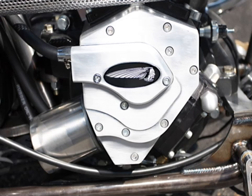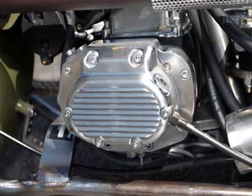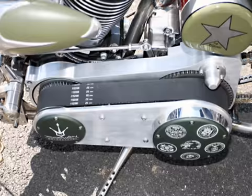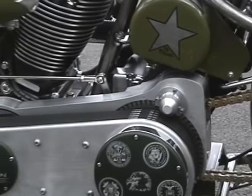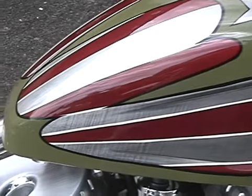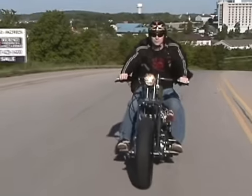Then we also have the Harley Davidson 80-inch motor. We also have the S&S 96 and the S&S 113 V Evolution motors, or Evo style motors. And then for those truly nostalgic, we have the S&S Shovelhead generator motor, the 93-inch. Our transmissions are Ultima and Baker. We use a wet primary and a dry primary, but mostly we stick with the Tower Machine 3-inch Renegade. It's just an amazingly reliable and smooth primary. The tins are all hand fit in-house. And then of course, I design the bikes.